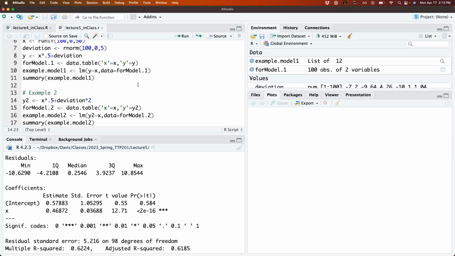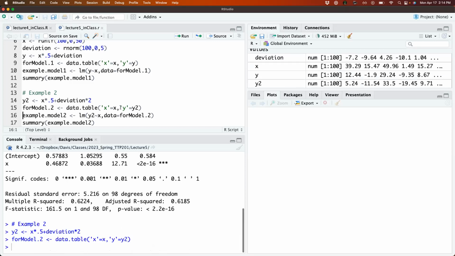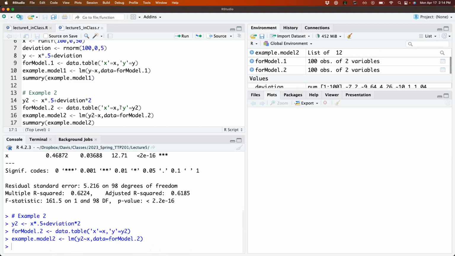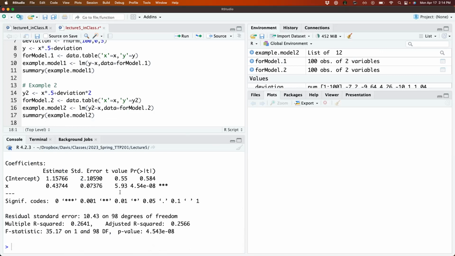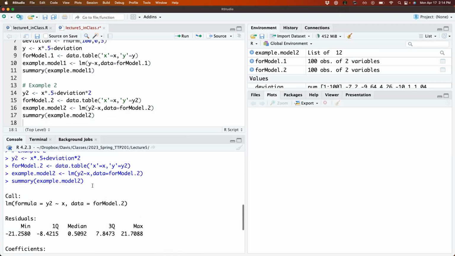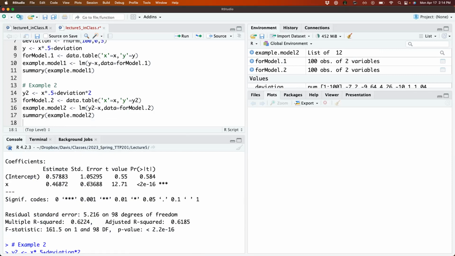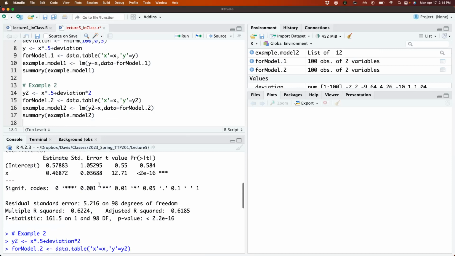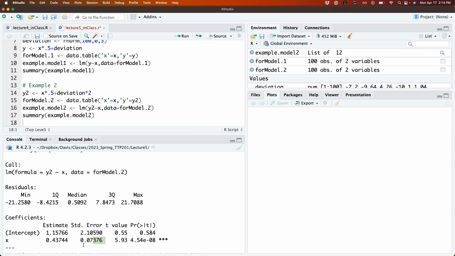Anything else? Yeah, exactly. And how might they change? Yeah. So in fact, we can see here. If I compare against my first one, 0.03688, here it is 0.07376. Exactly.